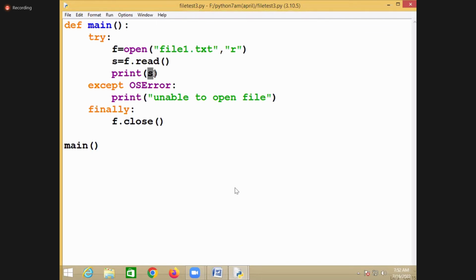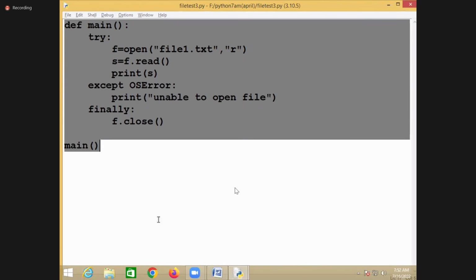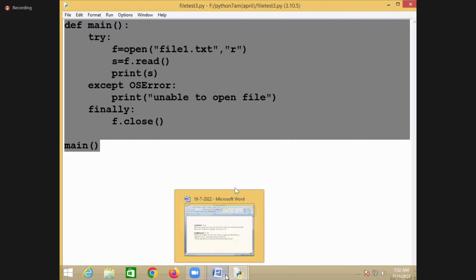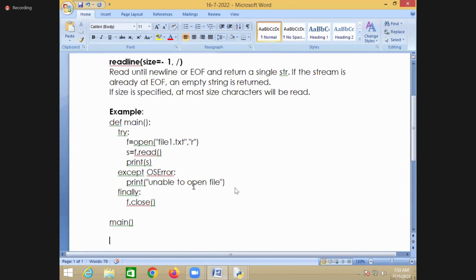Suppose you don't want to read the complete file. This is a text file, not a binary file.